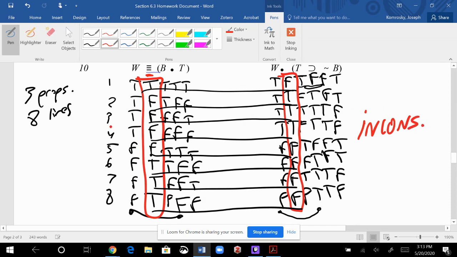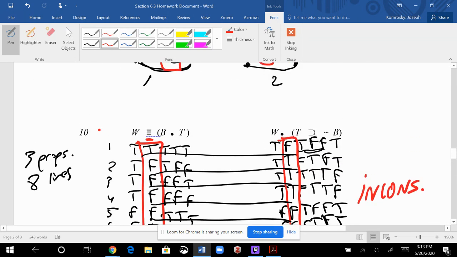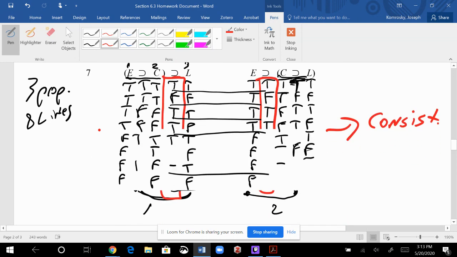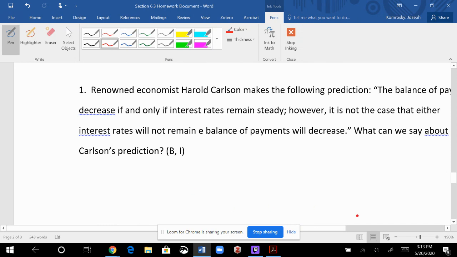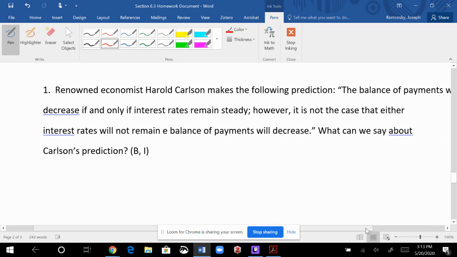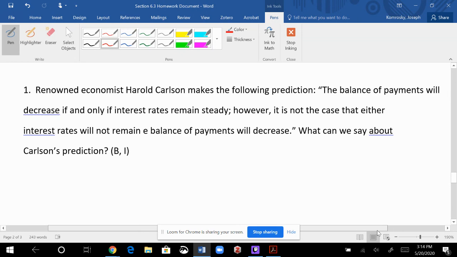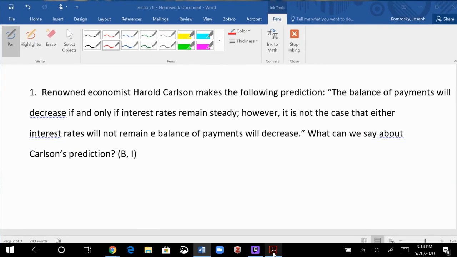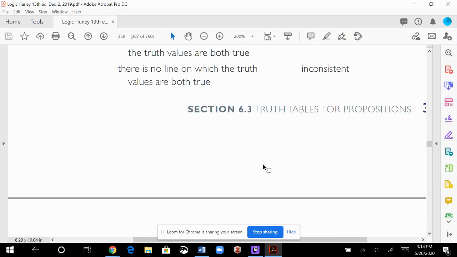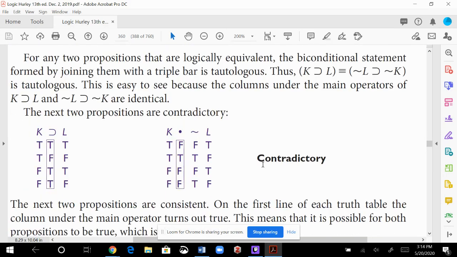Okay. So congratulations, you've stayed with me for all those in part two. Now, this section, in my opinion, is the hardest because you've got to go from the English to the translation. Hurley does make it easy on you. And you might not have this kind of homework in your MindTap or the book. You may.